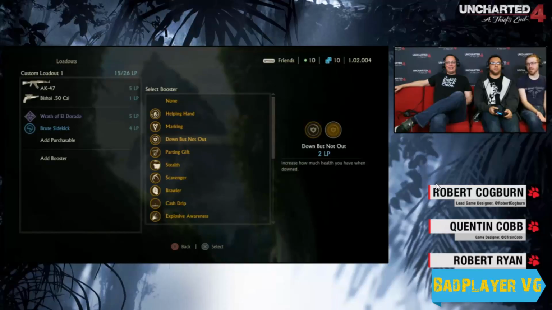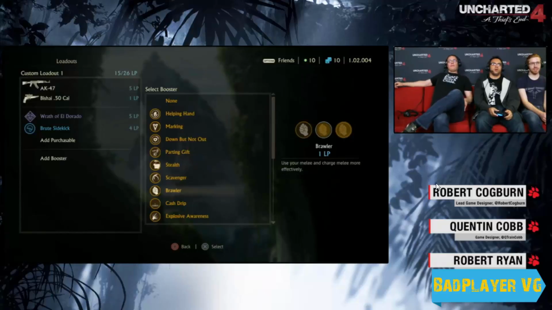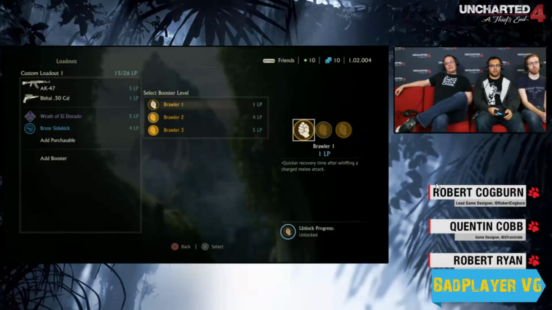We're excited to see what people really come up with. We're going to be paying a lot of attention those first few weeks to make sure we didn't miss anything, but I think we did a pretty good job, actually. We've been trying to find broken combinations and haven't been able to yet, but Cover Brawler is really deep and quick. Brawler is amazing. So level 1, your recovery time.